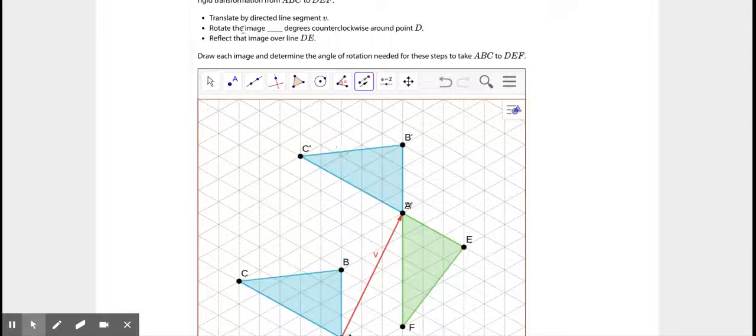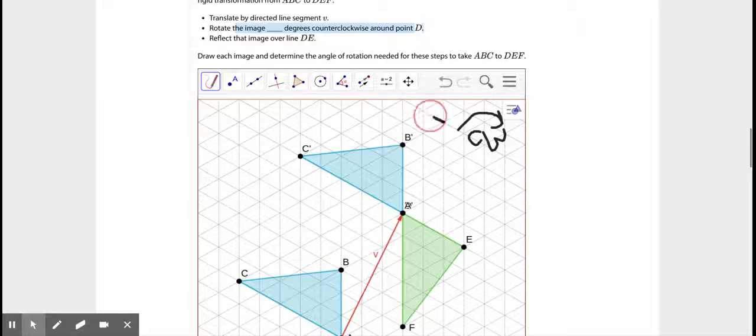And the second step is rotate the image blank degrees counterclockwise around point D. So basically, if this is a clock, this direction is clockwise because that is how it normally goes on a clock.